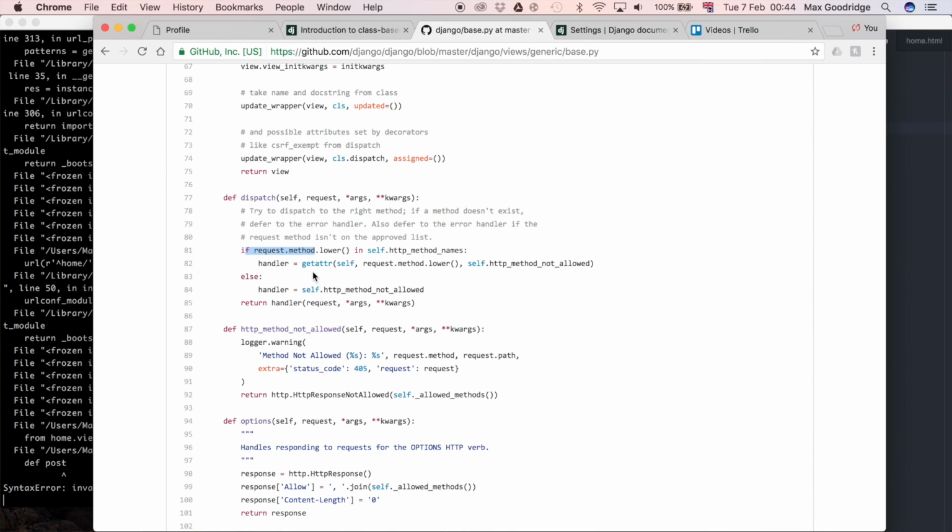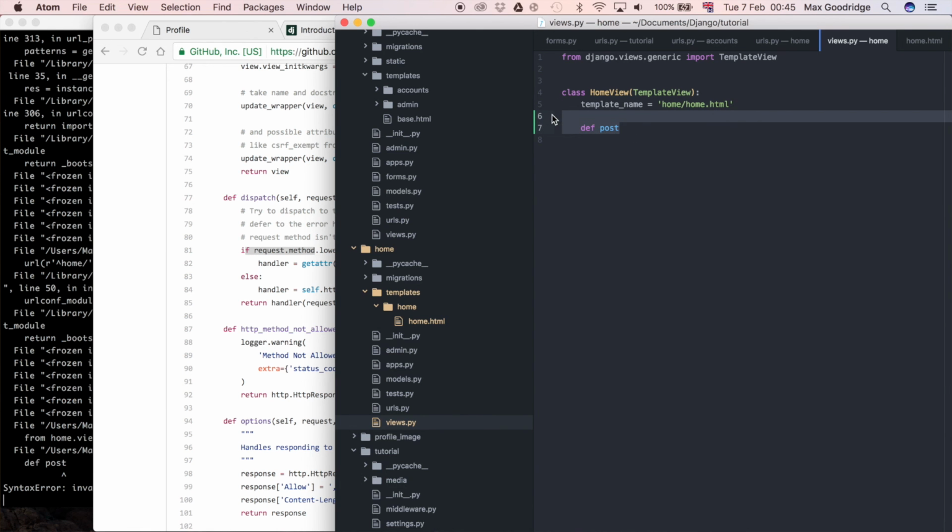If you want to read more about it, you can read more of the source code. It's very well commented and documented. The Django docs are also a good place, but I thought I should clarify that because it gives you a more low-level understanding of how the web server handles those requests from the clients, and therefore lets you handle the responses more effectively. I'm going to get rid of what we've done for now in terms of the addition to the view, because that was just a little demonstration, but I hope that clarified your knowledge of class-based views a little bit.